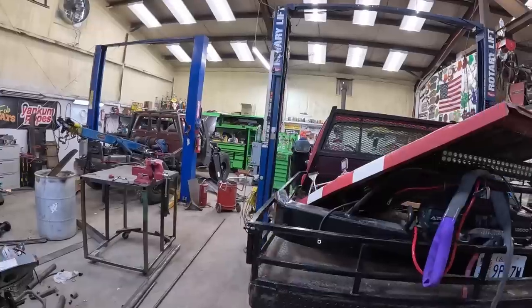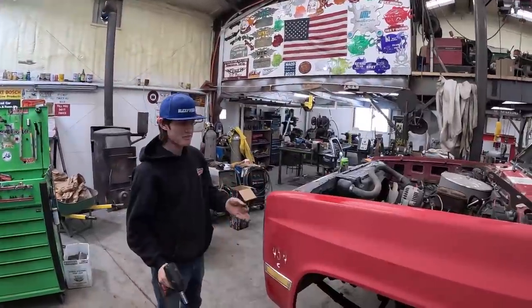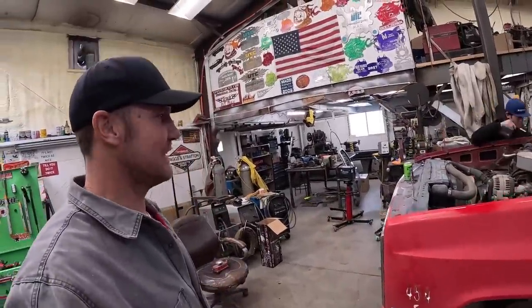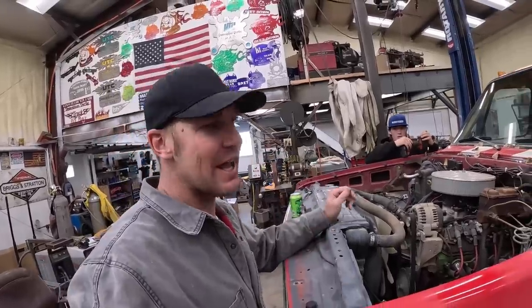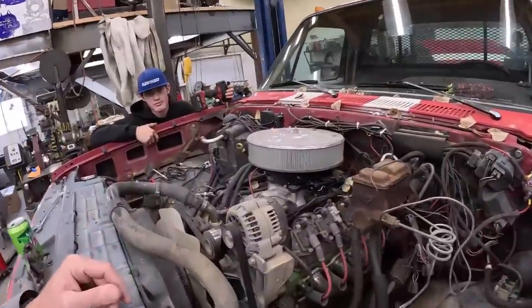Hey, look at this. This is a kid that's tired of riding the bus. What we got going on, Land? We're putting a new motor in my truck, finally. So I'll give you a quick rundown on this. I've had tons of comments wondering, hey, where's Landon's truck at that you guys built? Well, it's right here. That's my derby motor I built.